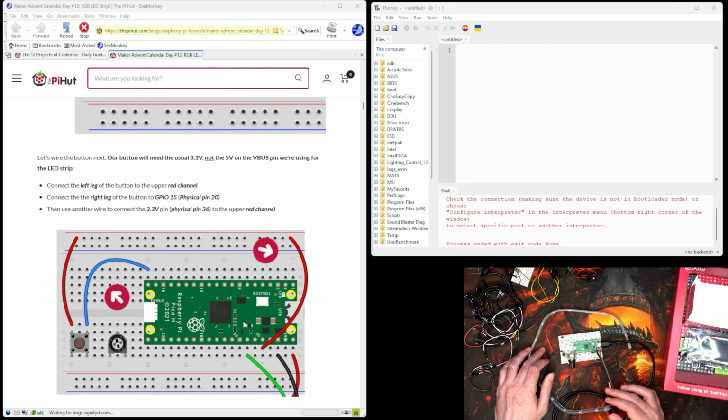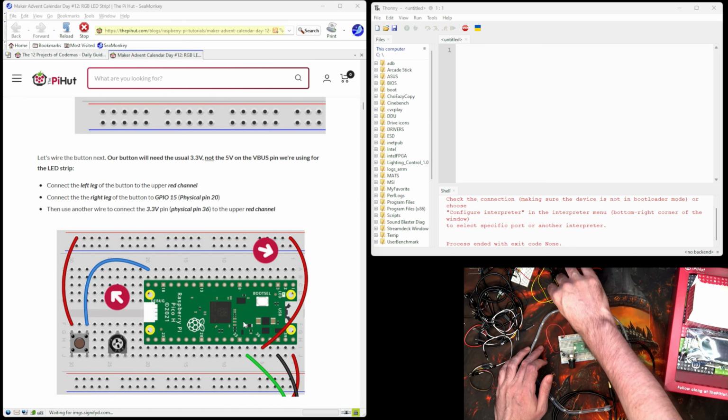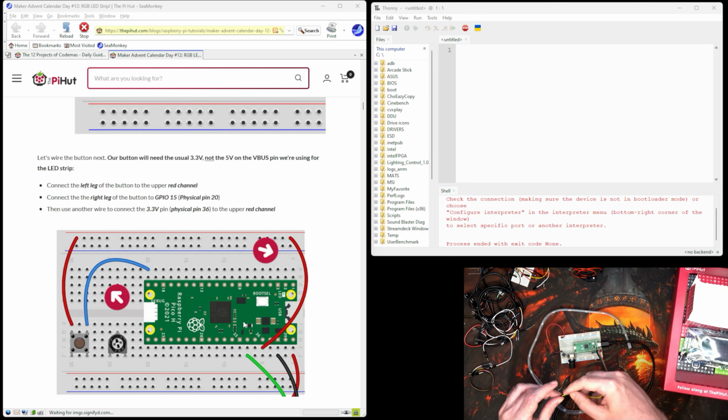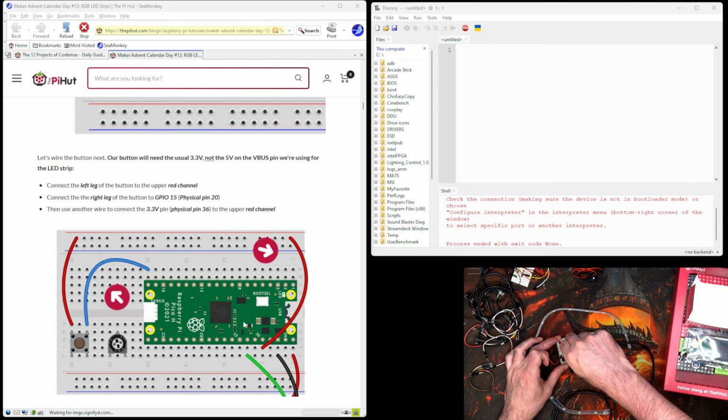And then the right leg to the GPIO pin 15, physical pin 20. I'm going to use a yellow wire in this case because we don't have any blue ones. So that's F20, sorry, F28 over to A20.